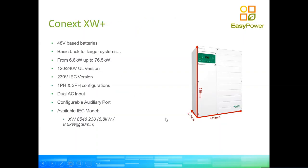Then we have the customers interested in more complicated applications, or which simply require a bigger level of comfort, or which want to do a commercial application which needs a bigger system. So here we have the Conext SW Plus, which is derived from the SW. It's just upsized with a few extra features. It used to come in 2 models, the 7048 and the 8548. Coming June, the 7048 has been discontinued. It's essentially a very small difference of power output between the 7048 and the 8548.